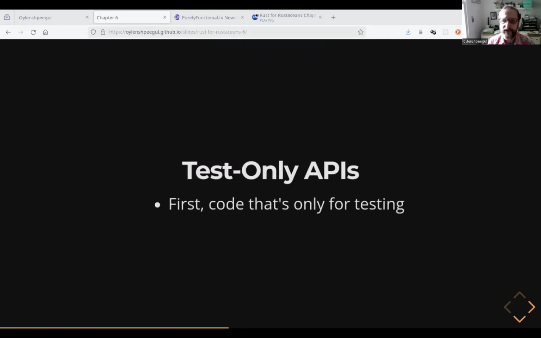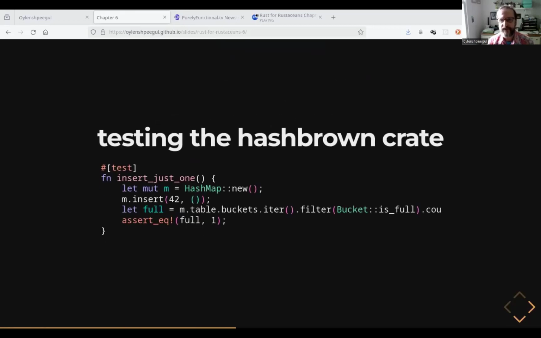there it is. So the next piece is test-only API. So we have this machinery that allows us to make testing code different from the regular code. Why would we want to do that? Well, we might want to include code that we only need for the testing. And so his big example is the hashbrown crate. And so this code appears on page 89. And well, I guess I'll go through it first, and then I'll go back and talk about my problems with page 89.